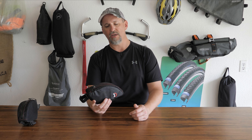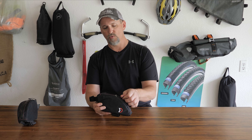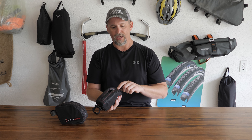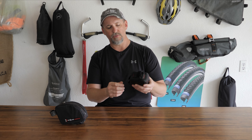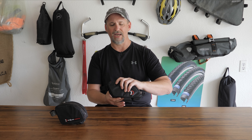So what is this really good for? I'll tell you exactly what I use it for, and I find that this version is even better the way I use it. Important factors are this is made out of X-Pack, so this is a waterproof material — both of these are. They have a waterproof zipper on the top; it's kind of stiff, but definitely helps keep the water out. You've got Velcro on the back with a rubber sort of bumper to go up against the seat tube, and then Velcro on the bottom which comes with a longer strap that you can cut to the length that fits your tube best. It is kind of textured on the bottom, which helps keep it from slipping and sliding around side to side.